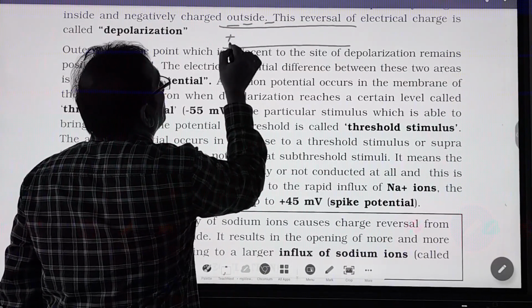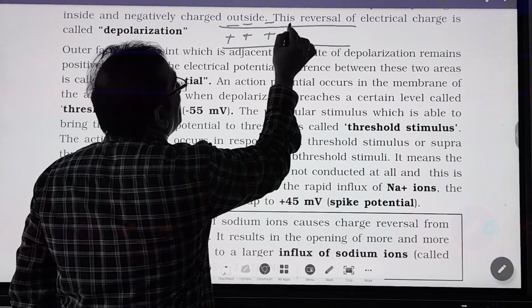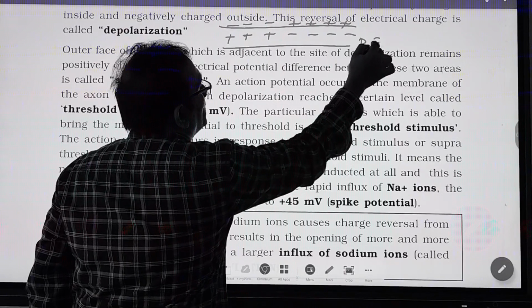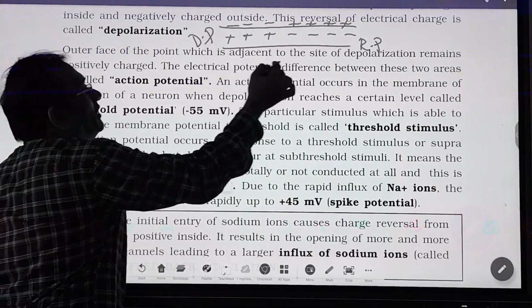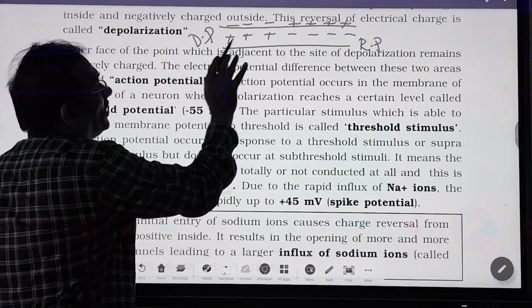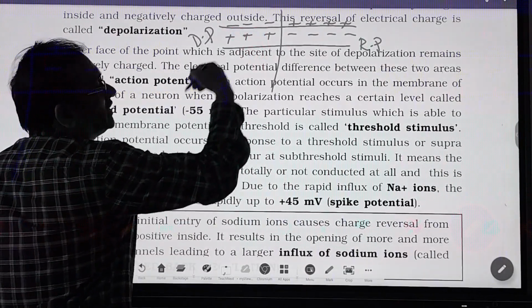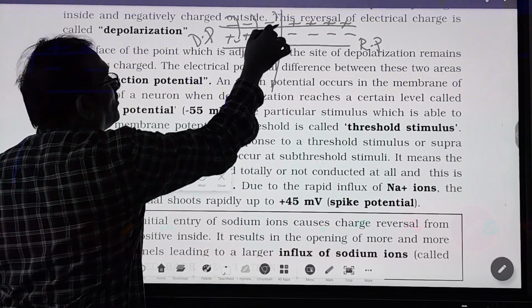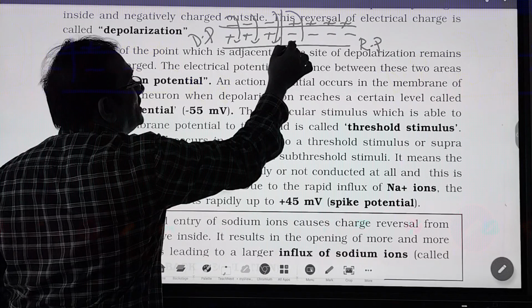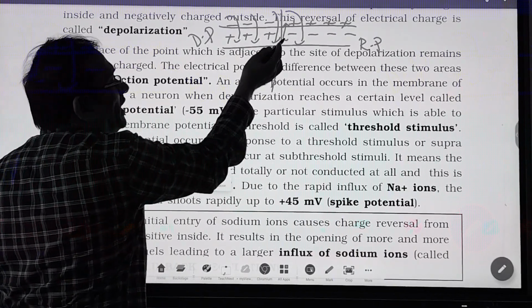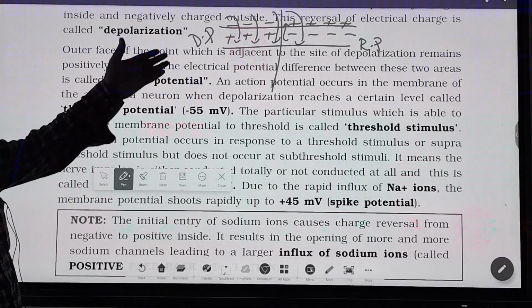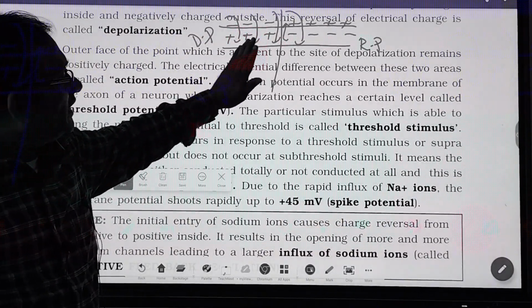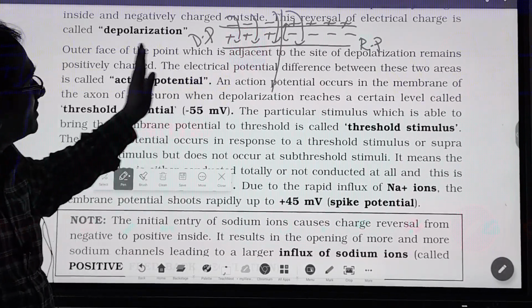Outside negative, inside positive. Actually, outside positive, inside negative. This is called resting potential. This is called depolarization. Both are called polarization. So what is happening here? The first half is the dipole and the second half is always a resting potential. It means the changing of the poles is taking place slowly, and when it comes here, negative charge goes up and positive charge enters inside. So whenever you see depolarization in one place, immediately there is a resting membrane potential next to it. Both exist.